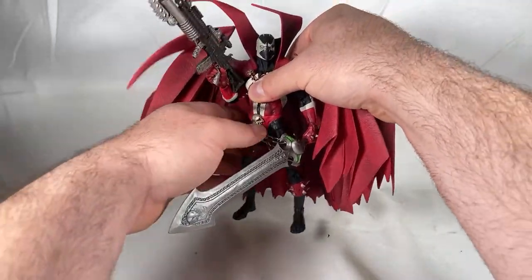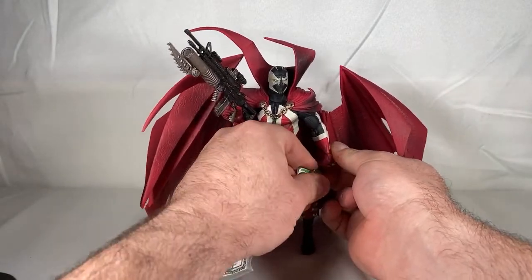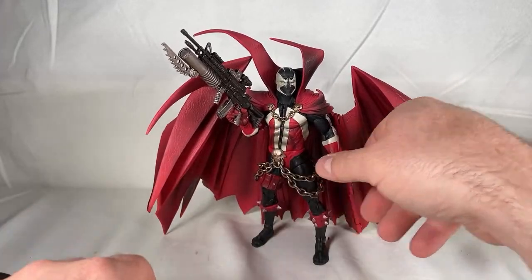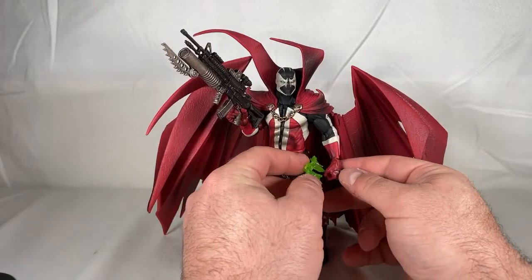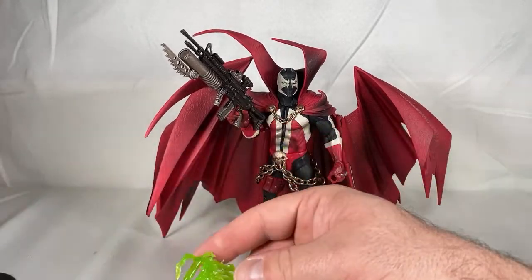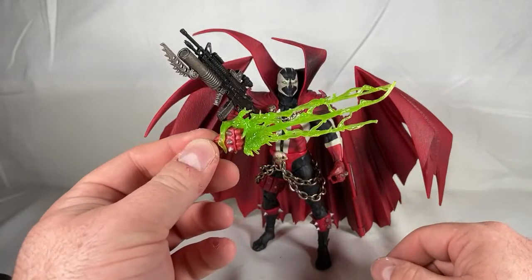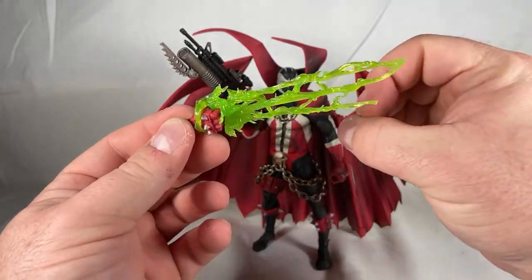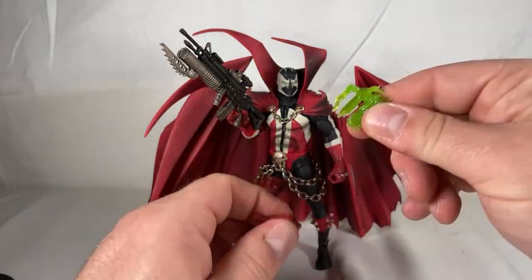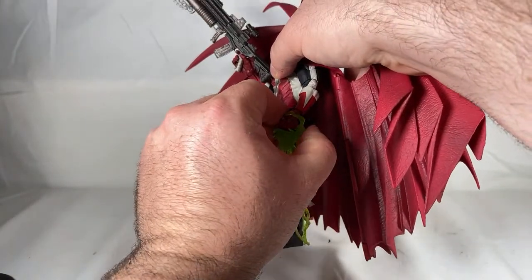So let's take the base off here. Let's take the sword off really quick. There we go. So here we have his, I believe this goes like this. It probably will look better in the other hand. So if I put it in this hand right here, it's going to look 10,000 times better. So this kind of wants to go into the right fist hand with the hole in it for the sword. Not so much the left hand unless you feed it in underneath. I guess you could do that as well. It looks a little funky like that, though.